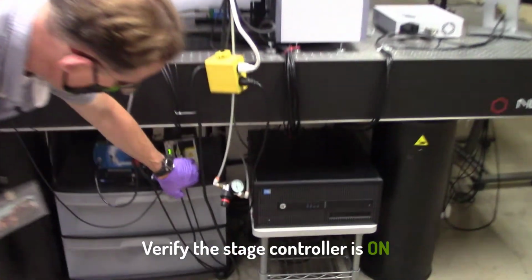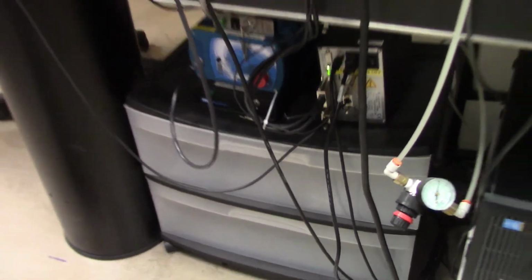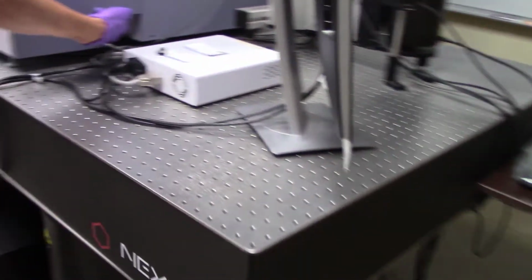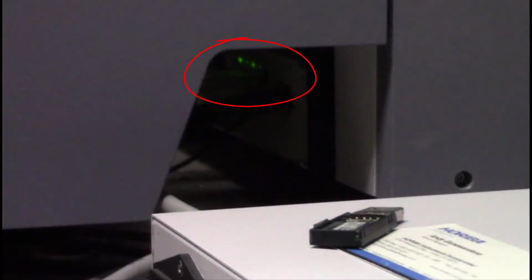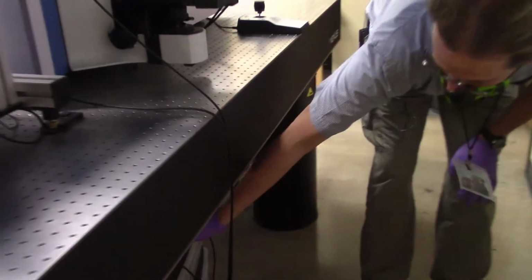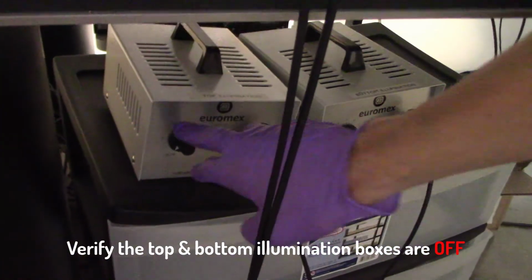The Marhauser stage controller should be on with a green light lit. And then again, the LabRAM controller should be on, and if you put your camera right about here, you should be able to see up inside this little hole, there are a few green LEDs inside that indicate that it has communication back to the PC and that you can in fact control the instrument. All right, and then finally we check around here on the other side, again, sources. We always want to leave these off to prolong their life. The top and bottom illumination boxes for your microscope feeds are both all the way in the off position.